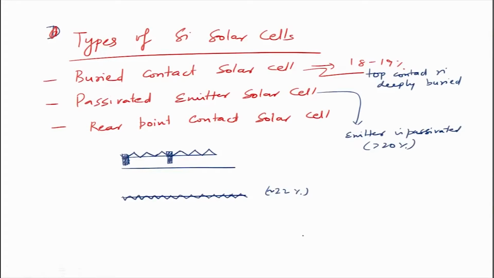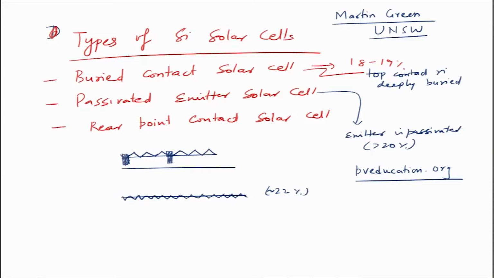Okay. And this lot of work has been done in this area by University of New South Wales in Australia. The Professor Martin Green is one of the pioneers in this silicon solar cell area. So, if you go to his web page, and you can also go to website called as pveducation.org, which gives pictures of these solar cells. You can look at them online.